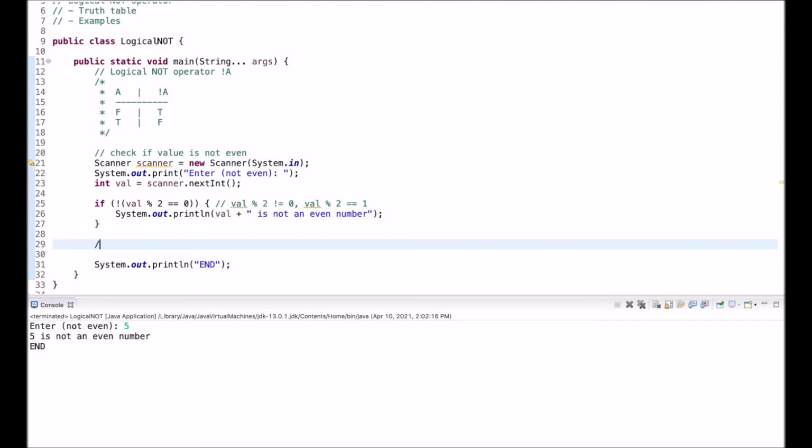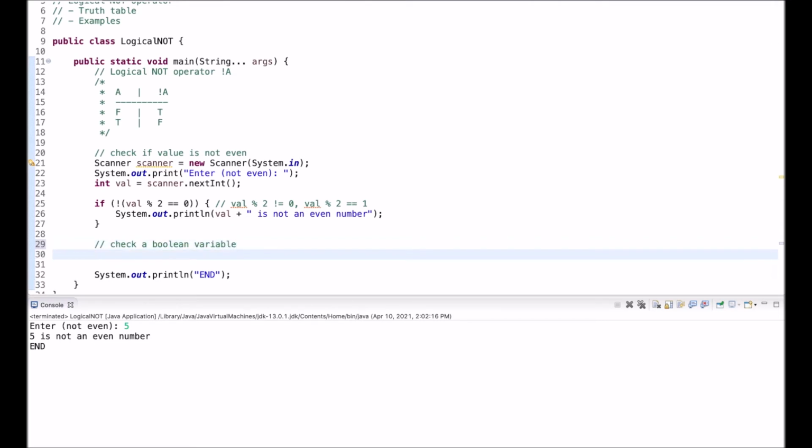Let's say we want to check a Boolean variable. In this case, I want to check if somebody recently graduated or did not recently graduate. And if they did not recently graduate, I output a statement of encouragement.